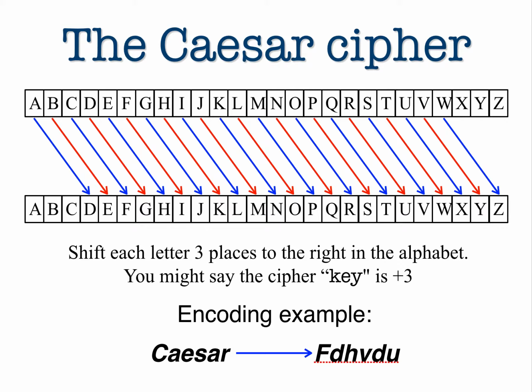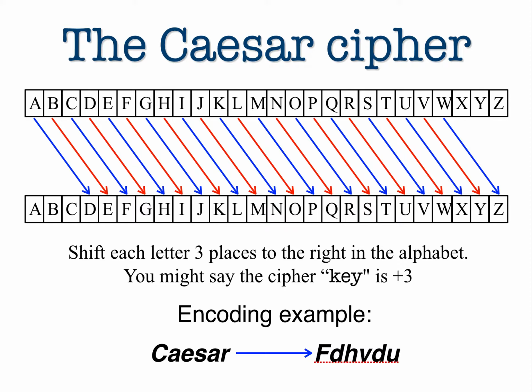If it's so simple, you might ask, well, why did Caesar use it to encode secret messages for some of his most precious information? But of course, back 2 millennia ago, very few people could read or write, so they would have just seen something and interpreted it as meaningless anyway.